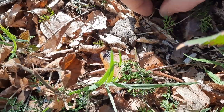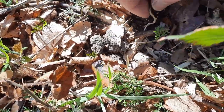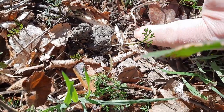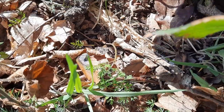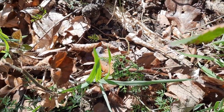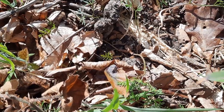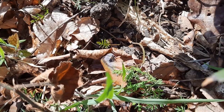Now actually you can already see one of the issues with that. You can see that the stem does this kind of strange little tapering bit, so it gets really thin and it tapers off to one side. So you dig up where you think the nut is and the nut is elsewhere. So you have to be really careful as you're digging it up. I'm actually not going to, there's not many here, so where there are only a few grown, I would choose not to dig it up.